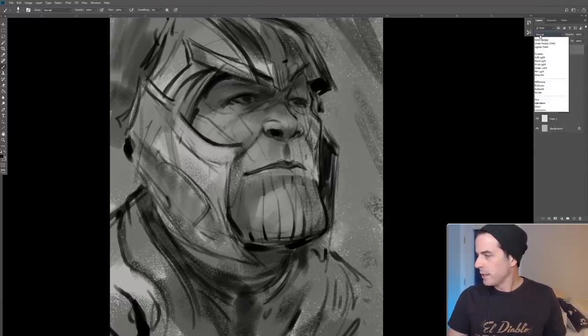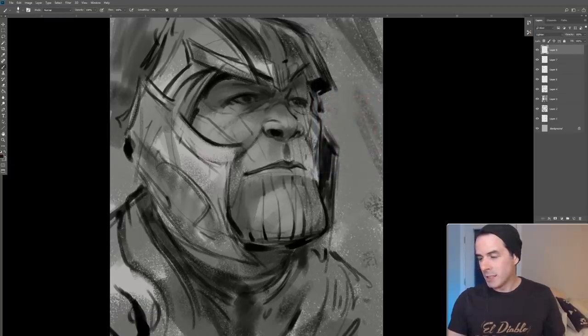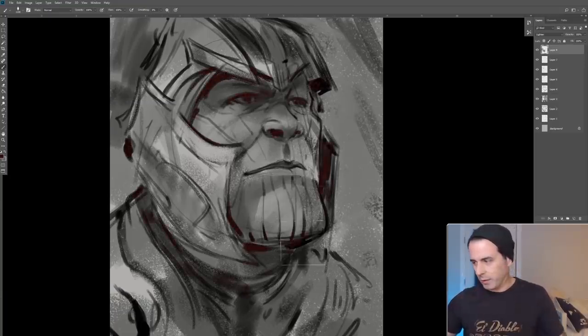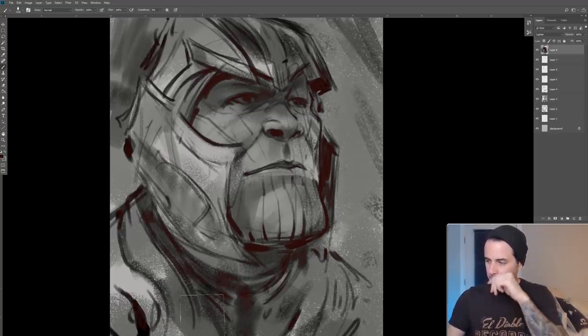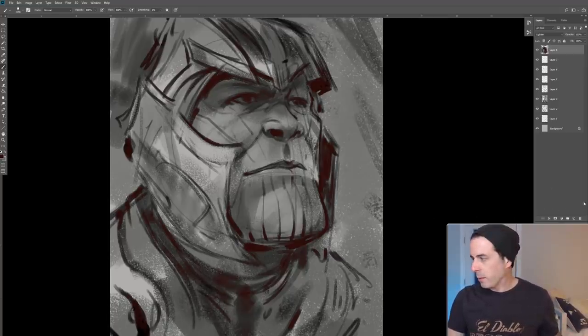But sometimes I like to do that light layer. I had a video on this at one point. I do this in a lot of paintings. I can't seem to help myself lately, especially when I start blocking in color. I do this kind of deal. It just feels like it gives the darkness, the shadows, a little bit more vibrancy.